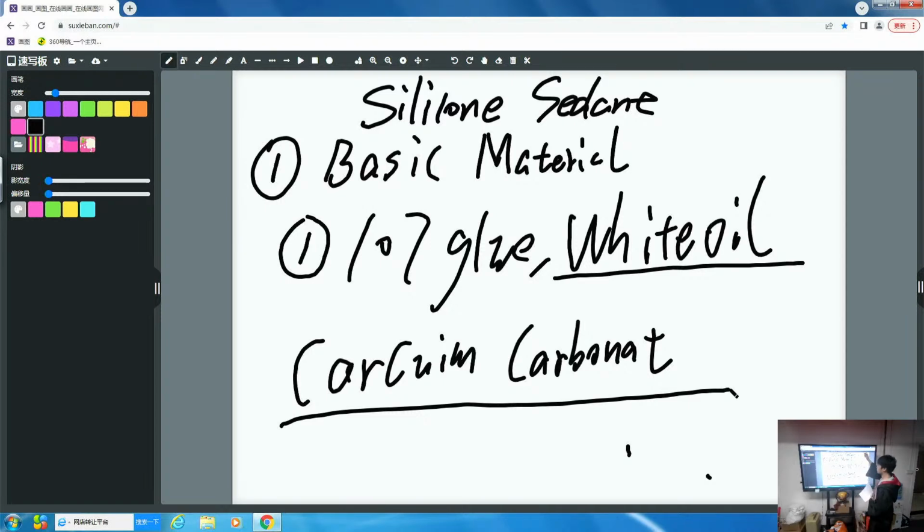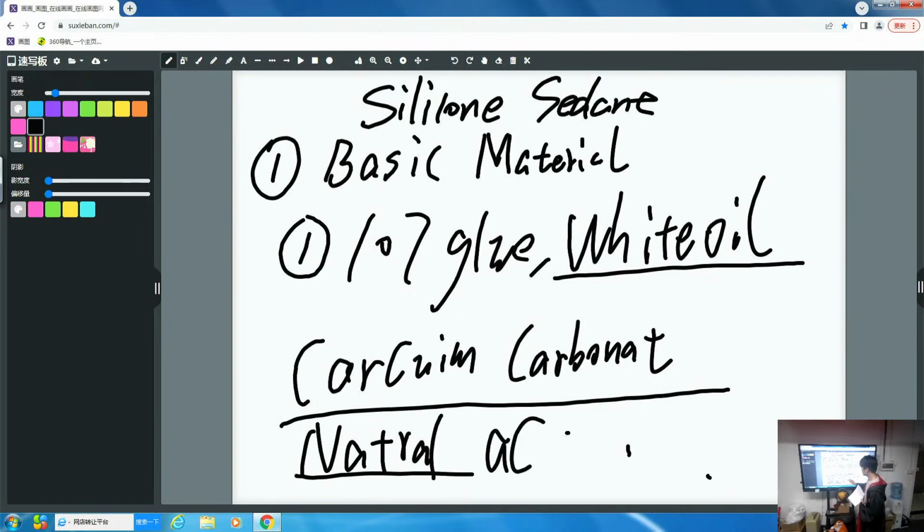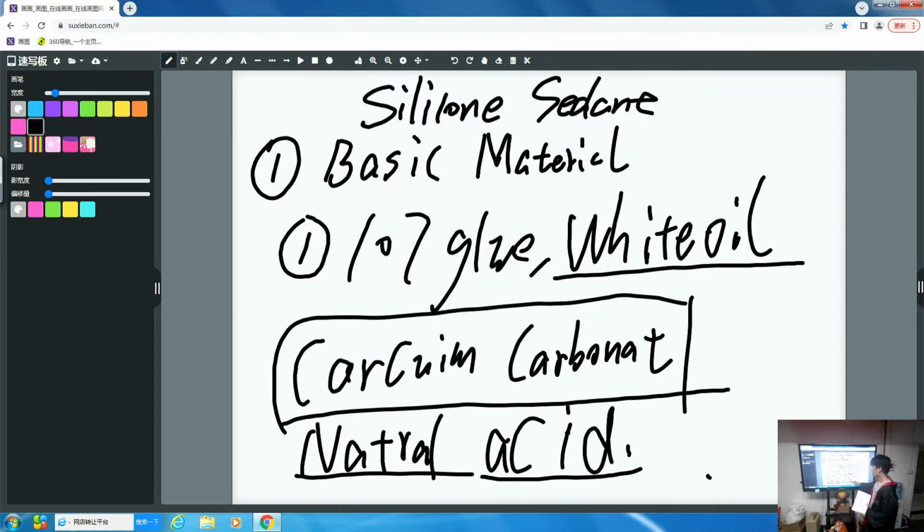So there are two types of the silicon sealant. One you might call neutral, and another one is acid. If your silicon sealant includes calcium carbonate, it will be an acid silicon sealant.